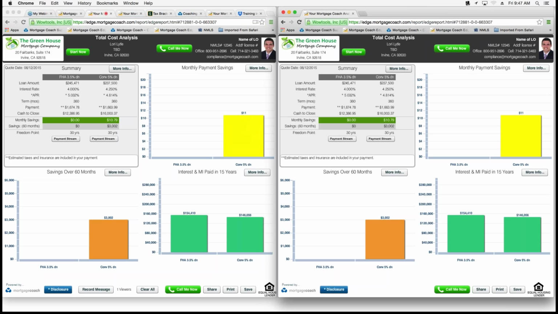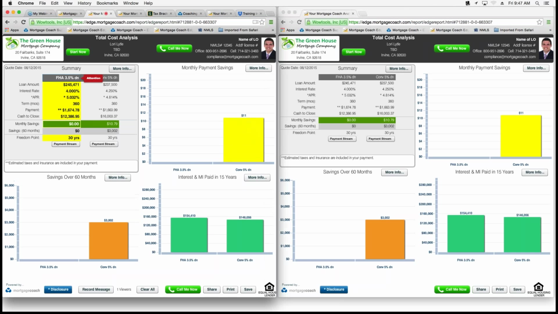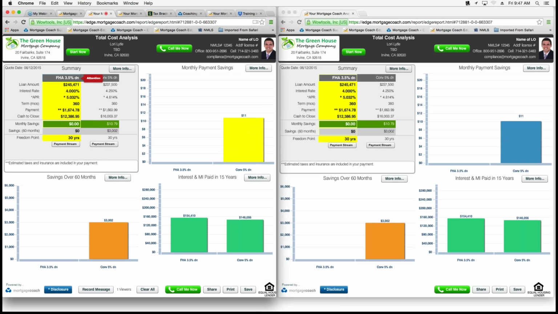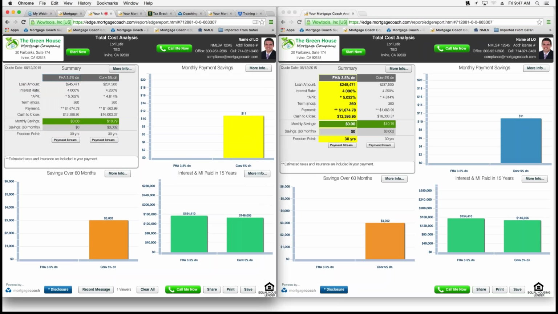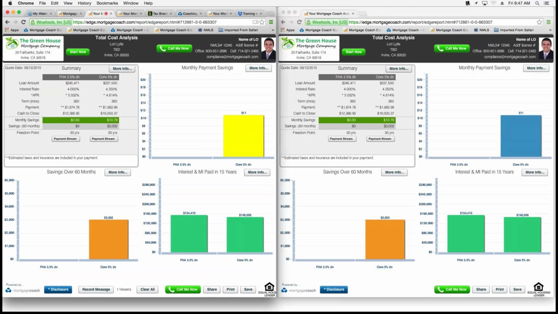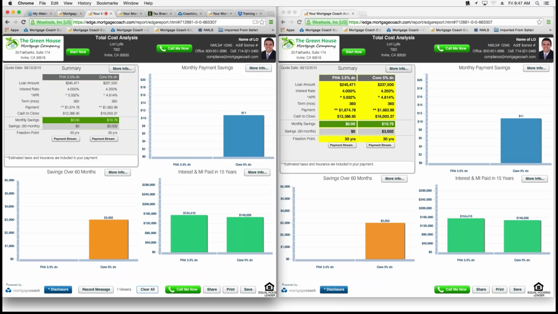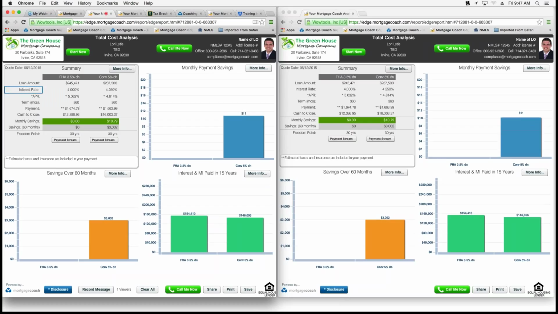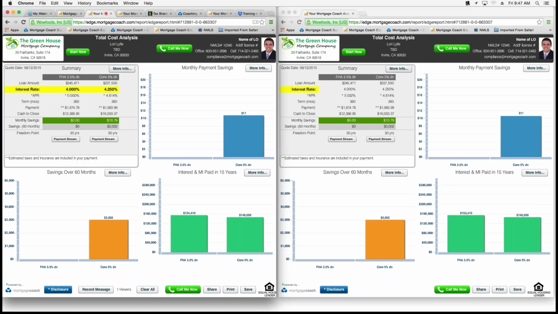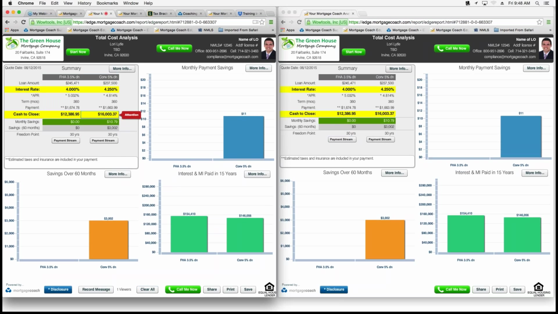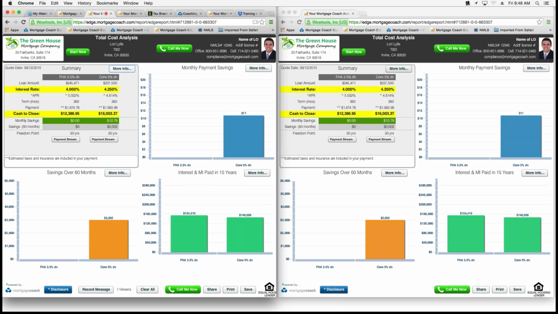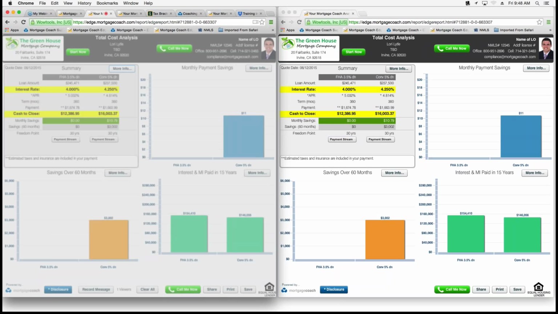Now what you could do is, I'm going to drive the report. I'm going to talk about my FHA product with that borrower, and you'll notice when I highlighted, it highlighted on the borrower's copy. If I highlight the conventionals, see how both of them are highlighting. I'm pressing clear all at the bottom, and say we just want to talk about certain items. You can see if I'm talking about the interest rate, how I can highlight it, as well as that cash to close. You can also dive into the more info and really talk about that payment breakdown.